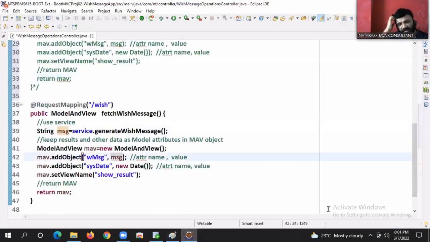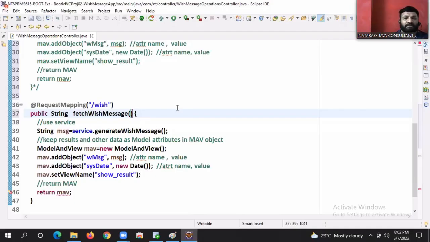Now tell me. For the handler method, I am taking the return type as String, guys. Now tell me this BindingAwareModelMap. The BindingAwareModelMap can be referred by whom?